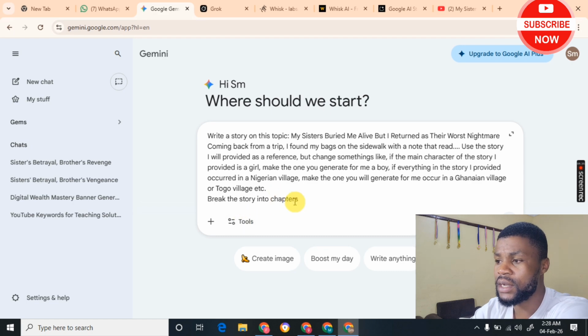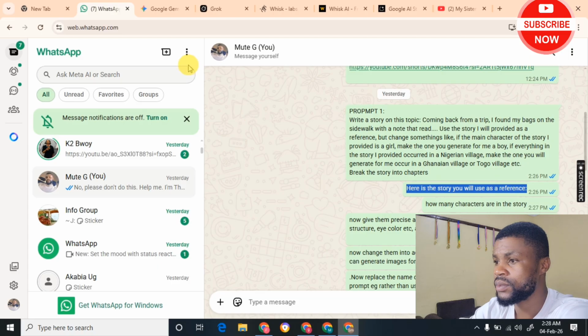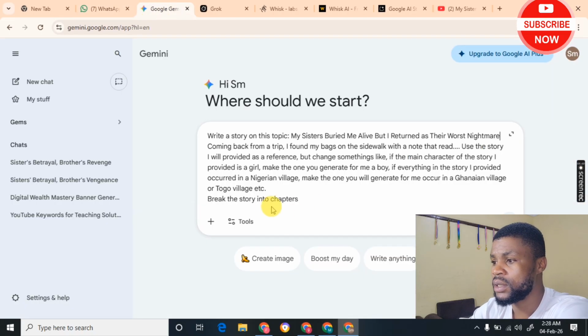Now on this down part, you need the second prompt before you paste the story. You go back to Gemini, click on this down part and paste it, giving yourself some space.